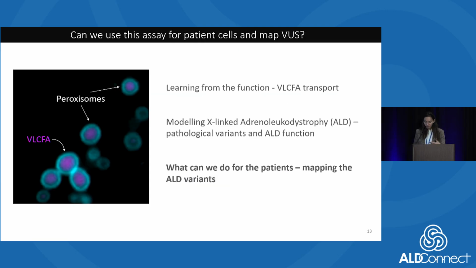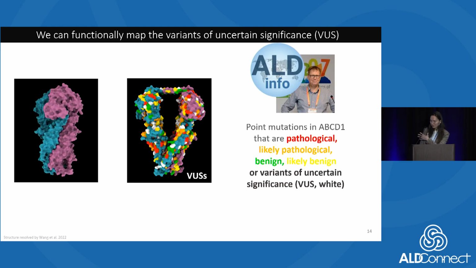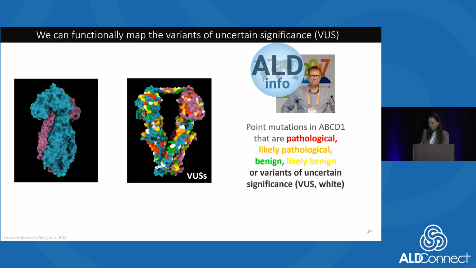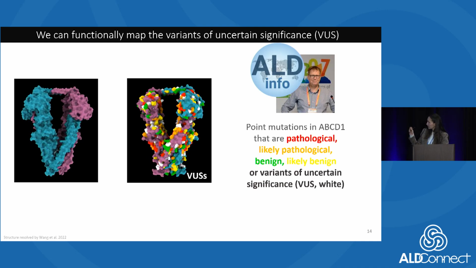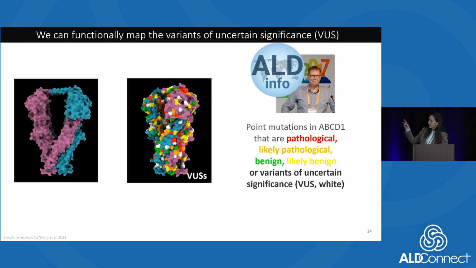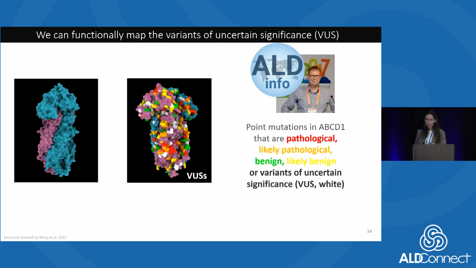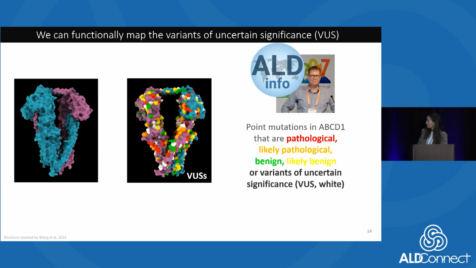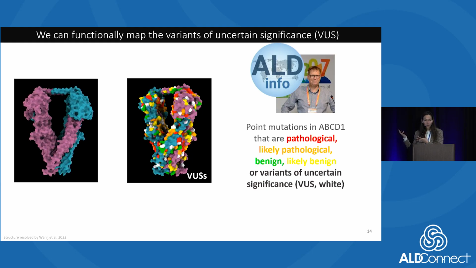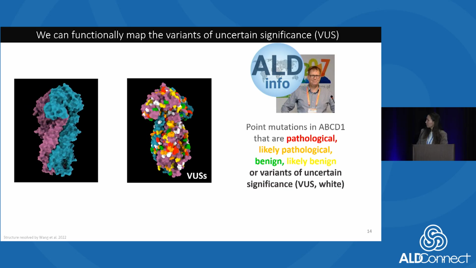And then we can even go further. We can take a couple of steps further and look at the variants of uncertain significance, right? I will not be able to show you the data today, but I wanted to show you that we mapped these variants. In white dots here, you can see the variants of uncertain significance superimposed on all the other variants. And again, you see the same situation where no portion is spared. It's equally distributed throughout the whole structure of the protein. And you can also appreciate how many of these variants it would be nice to know if these proteins are functional or not.